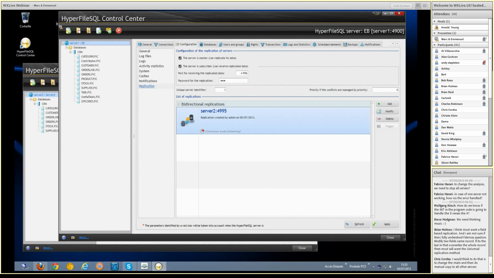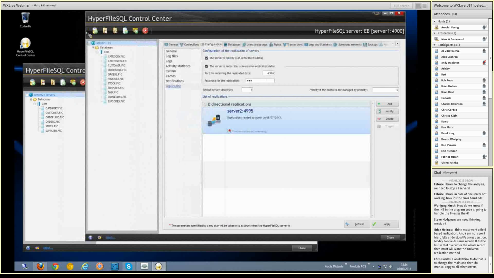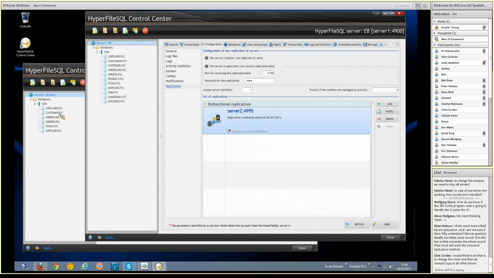In the case you have checked, all the servers are master and subscribers at the same time. In our example, we would do the automatic modification of the structure on the server 1 because it is the one that has the full database. We replicated only a part of the database on the server 2, so we won't be able to modify the tables.